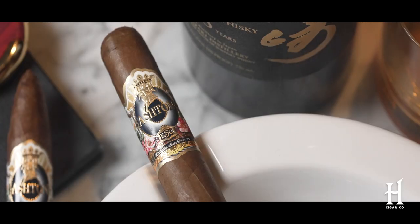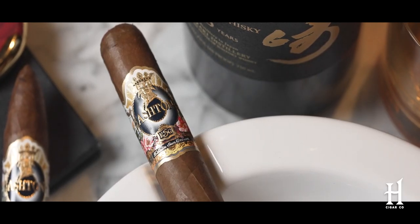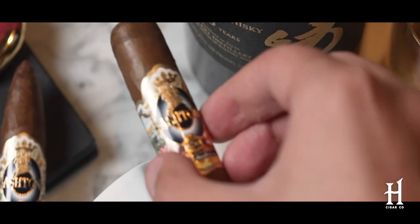And with the cigar — the ESG — as you smoke it, it opens up very approachable, medium-bodied, with notes of creaminess and nuttiness to it. It has like a sweet cedar note to it. But as you smoke it, you'll notice this black pepper creeping up on you, which I love the way it develops. I grabbed the Churchill size because I want to give this cigar full time to develop, but any of the sizes would be extremely well paired with this Yamazaki 18.